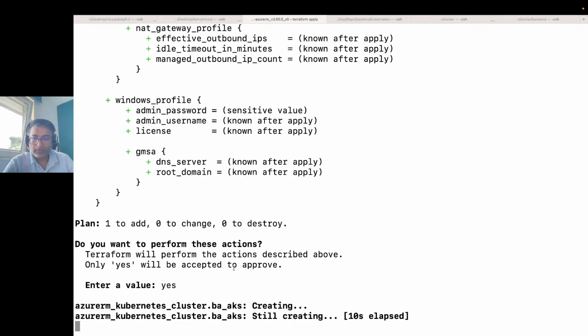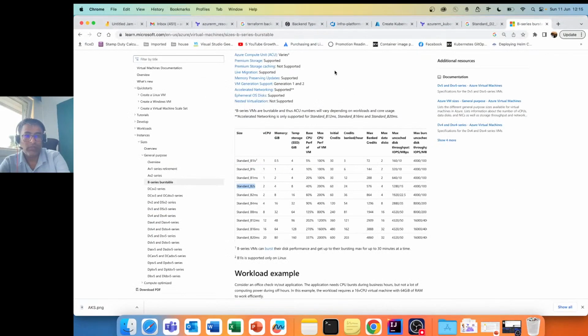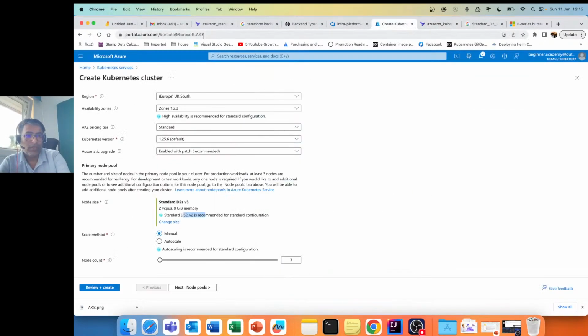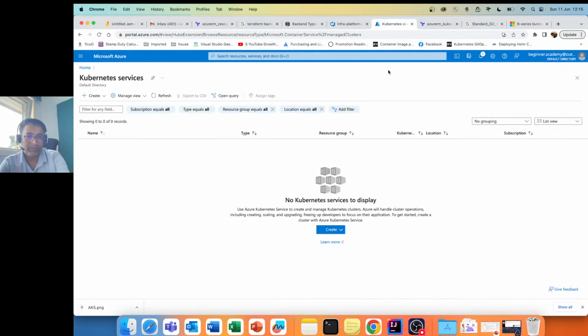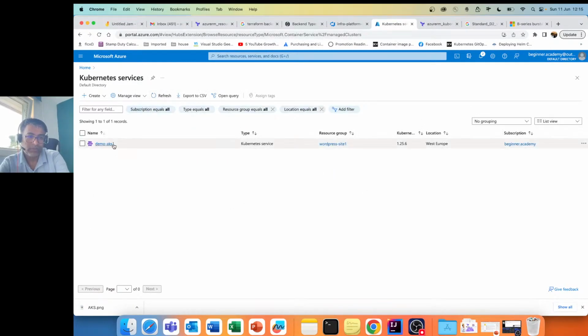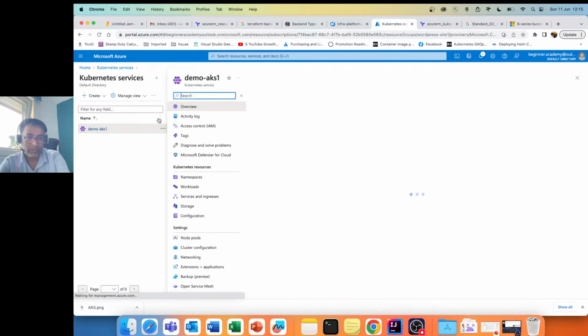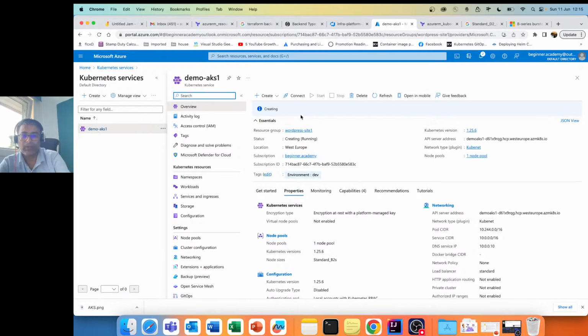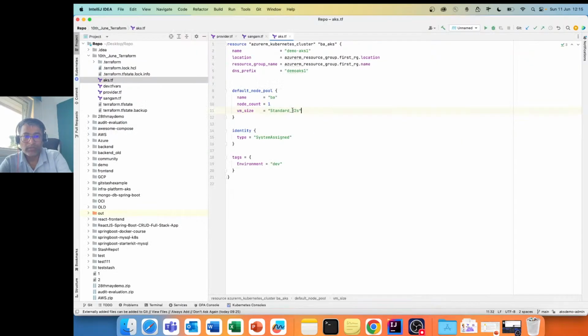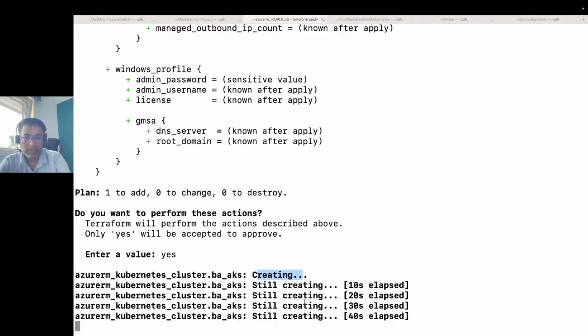It will take a couple of seconds. So if you see, it is still creating. If I go back to our Azure portal and do a refresh, you see, it started creating. It will take a couple of minutes. It says creating mode. Now there are a few more things apart from the Kubernetes cluster, which we'll also work on. So in the background, let it run. It will take another couple of minutes.